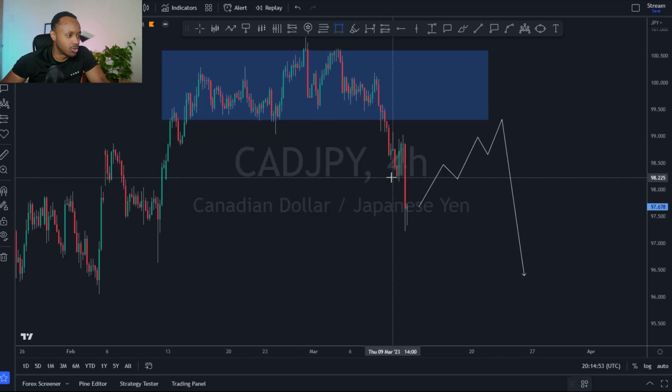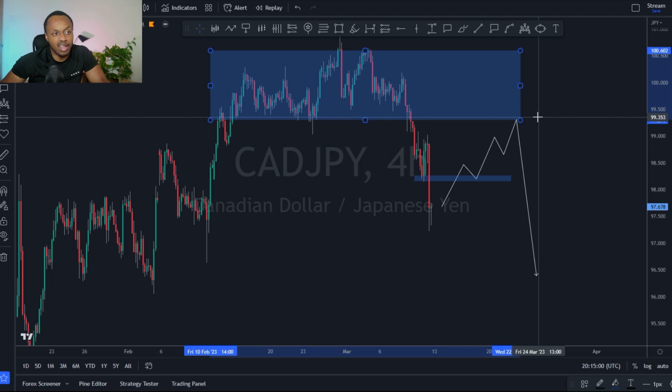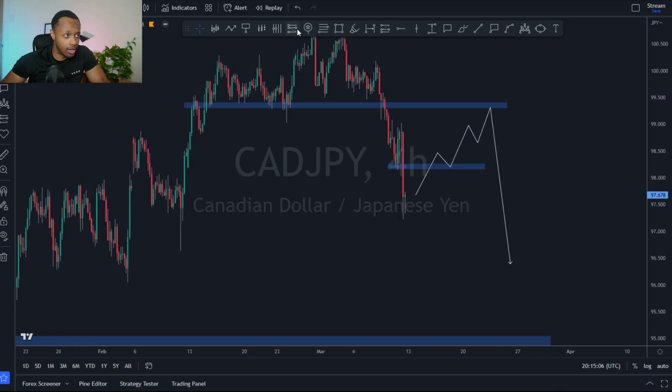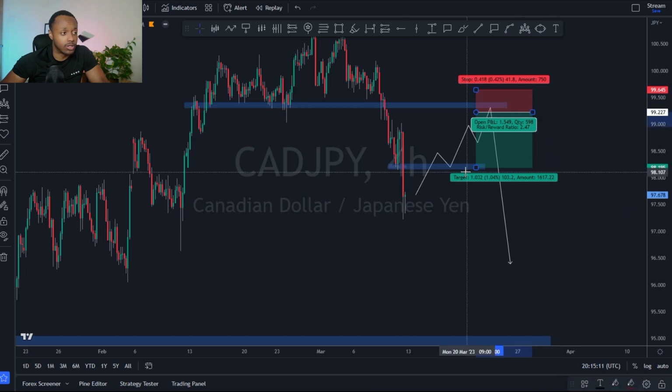There may be some shorts on the retest of this low here. Again, that's more lower time frames. We might not see that bigger pullback to retest 99,350, we'll call it, which is this level here. We might not see that bigger pullback to retest that level, but I know that's for sure where I'll be focusing for my entries to take advantage of this opportunity.